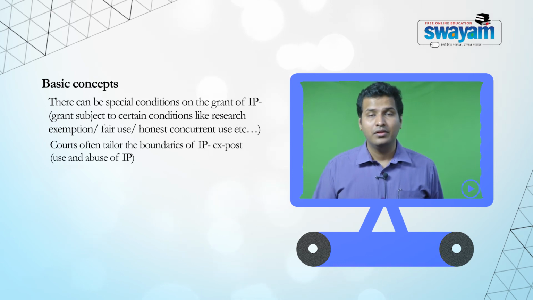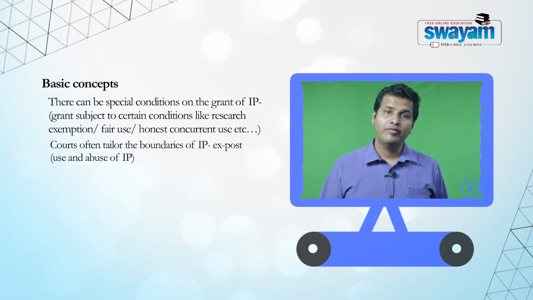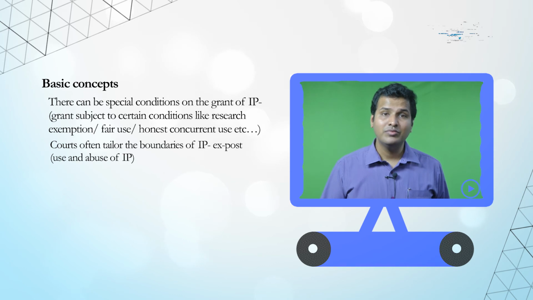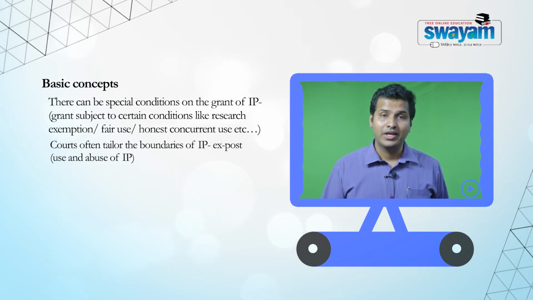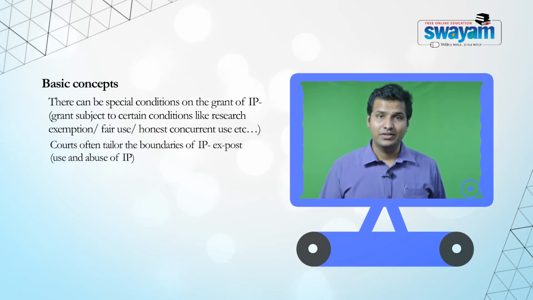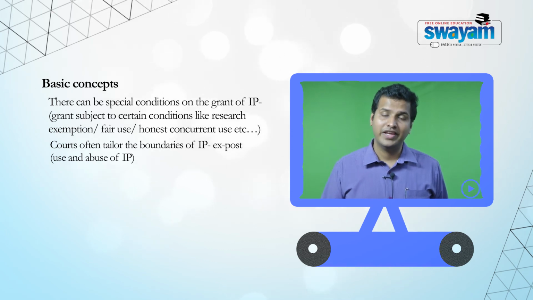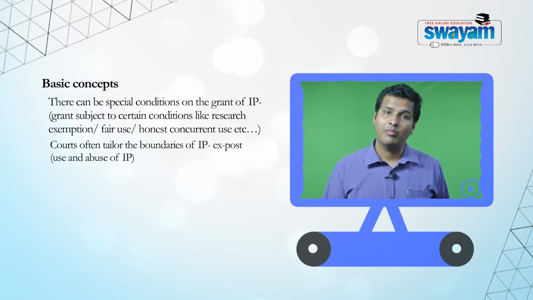Courts also determine the boundaries of intellectual property. So, even if a property right is validly granted, for example a patent has been granted, it does not ultimately mean that the particular boundary of the patent is clear. It can be negotiated and renegotiated in litigation, and sometimes external laws like competition law can actually determine to some extent the type of use or whether it amounts to abuse of monopoly. So, in some sense there can be laws that require you to limit your monopoly. That is very unique to intellectual property law, in the sense that application of external laws can also influence the amount of monopoly or market power that you can hold.